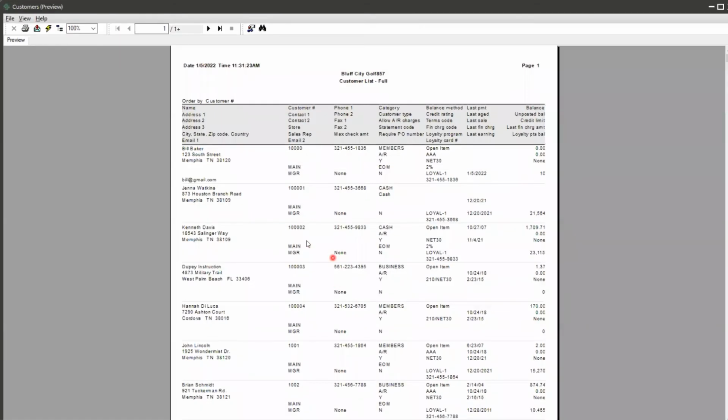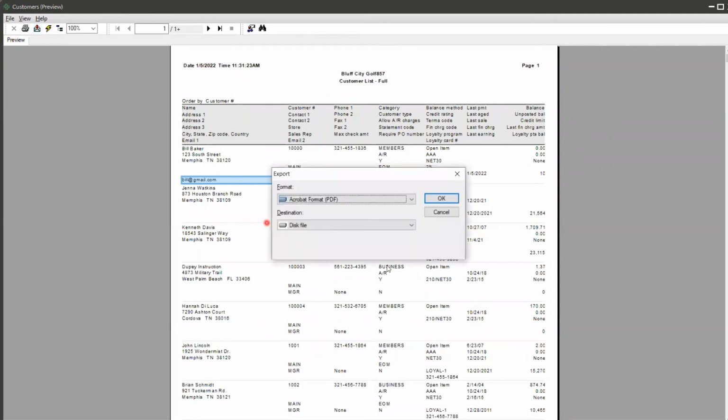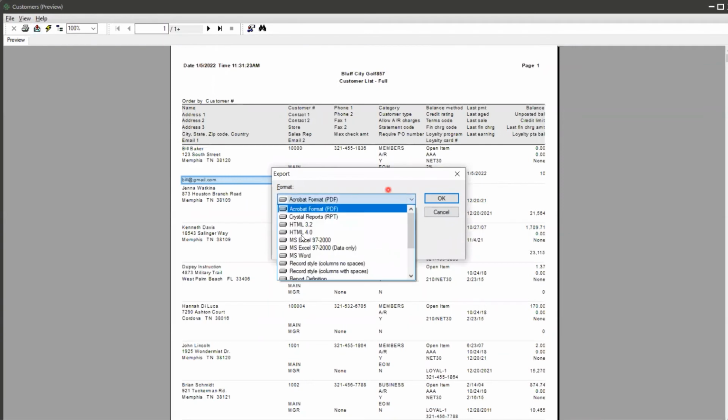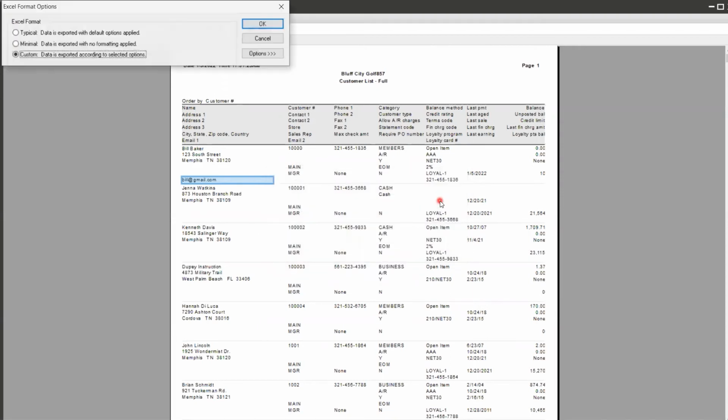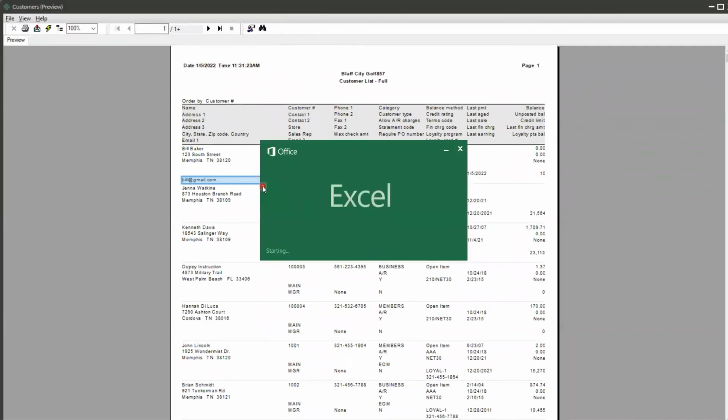So we can see that there is an email right here, but this is really messy. If I just wanted to do an email blast with a customer email, if I export this, we'll just export it to Excel. Oh, by the way, don't be confused by these years here. NCR just hasn't updated them. If you have Excel 2013, 2015, 2016, it's all going to work. And I'm going to say, let's send it to the application. Whenever you send or export something, you get a bunch of pop-ups, just say okay, okay.